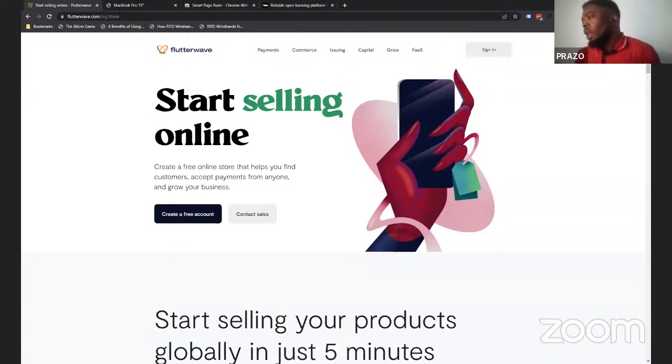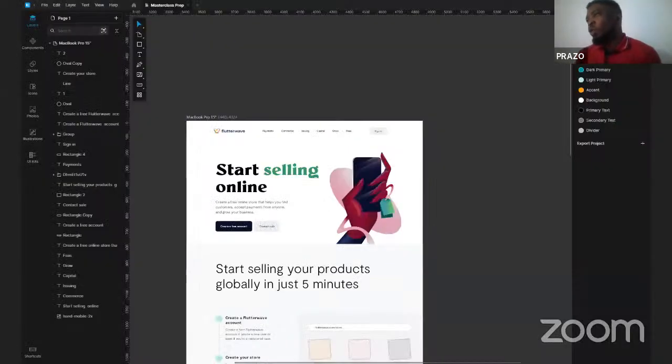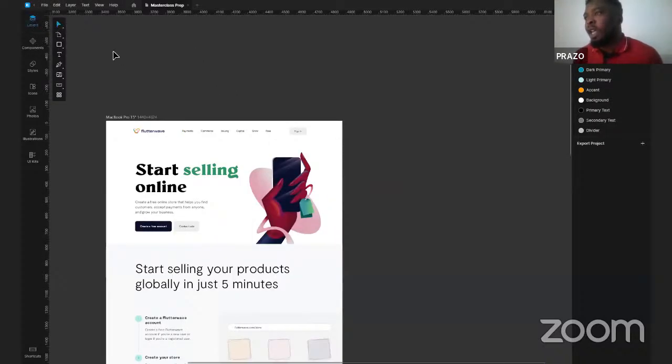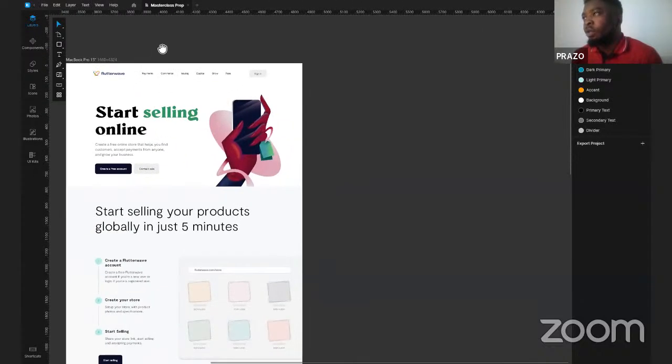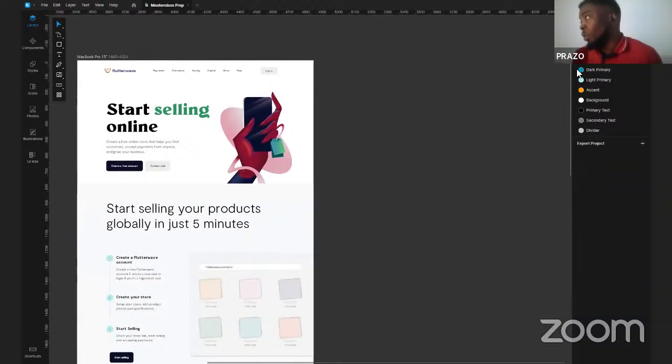Now, why I'm using this tool is because I want to let you know that it's not just about the tool. As long as you know your UI fundamentals and you know how to go about getting all these things done on different websites, then the tool does not matter. We can do it in Canva. I'm very serious. I'm kind of rushing because we still have to do mobile. I will show you how to redesign virtually any mobile app.